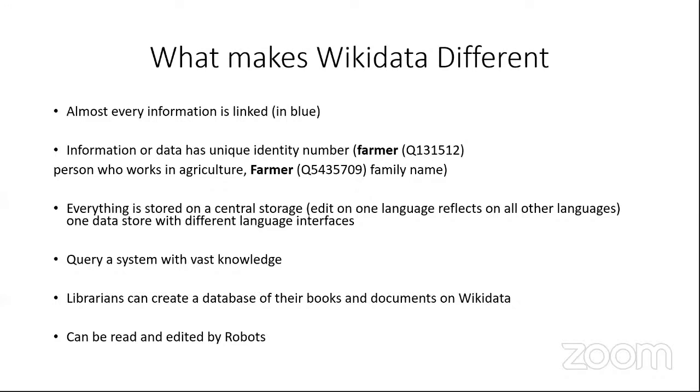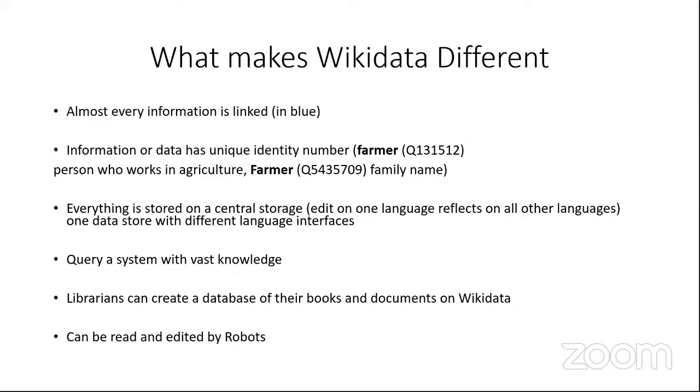And you are able to query the system on Wikidata too. That's one thing that we would have to take you through very well another day. There is actually a way that you can query Wikidata, maybe for Patience, also a politician, and it's going to bring you her page. And also librarians can create a database of their books and documents on Wikidata, their inventory, to help their library and also help others who use Wikidata as well.